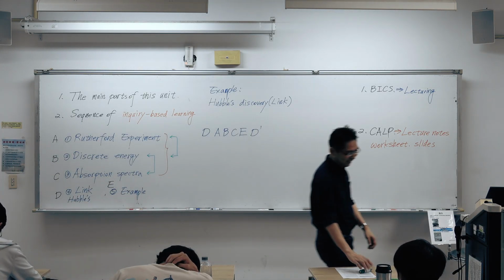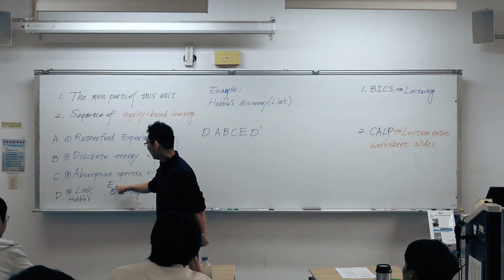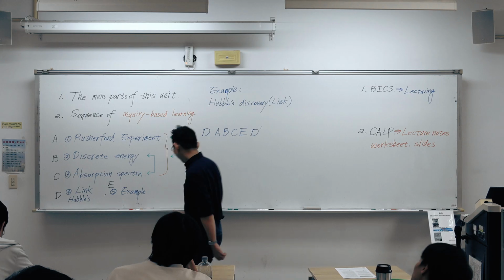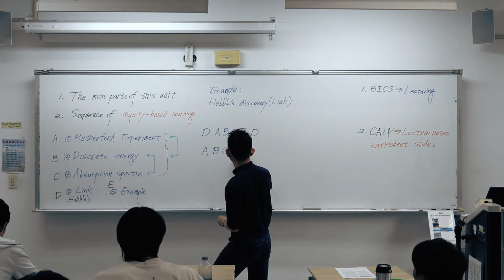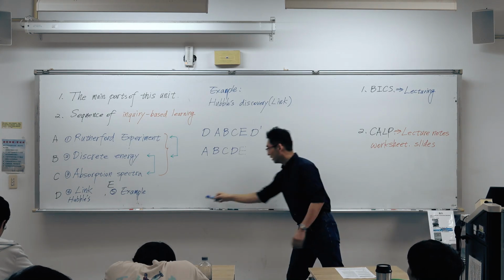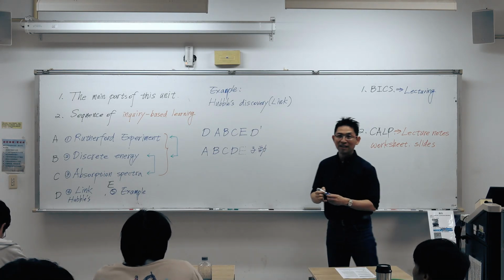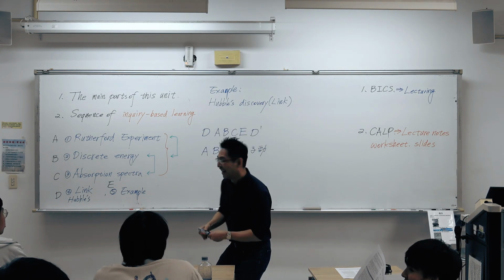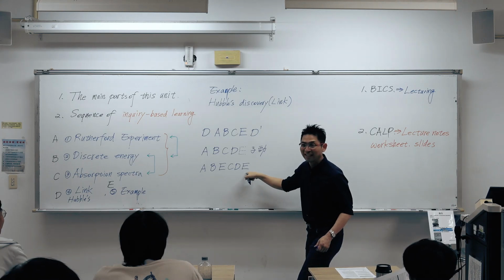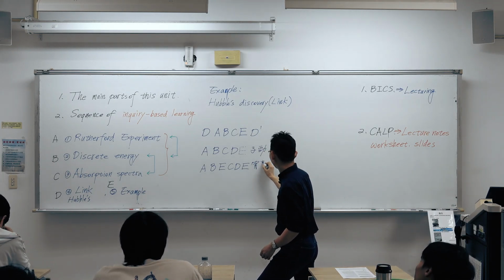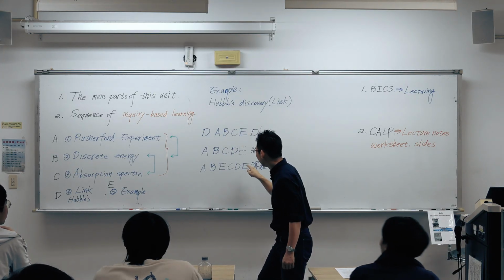So Jin, what's your sequence? A, B, C, D. Maybe E. But if we do not have enough time, it should be like this: A, B, C, D, and we are not sure about E. Maybe like A, B, E, C, D, E, for example. A, B, E, C, D, E prime, or just E?